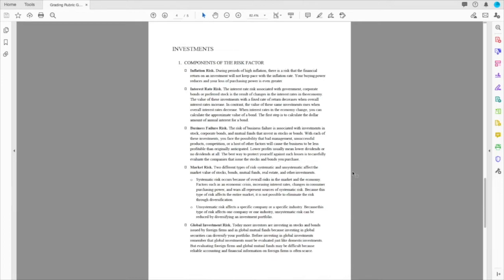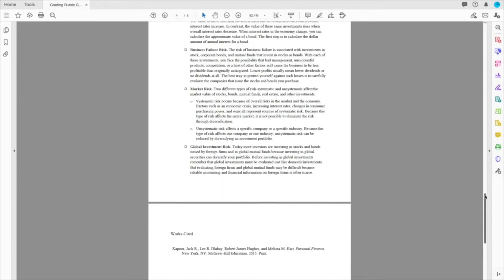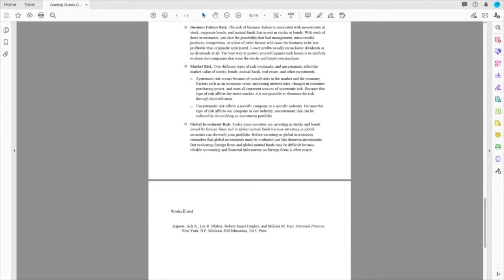As you make your reports and sales proposals throughout your career, and you're giving this to a customer or to an executive vice president or to a venture capitalist for funding, they can go in and see exactly what they need to see very quickly. If I were to put this into one giant paragraph, I just wouldn't even want to read it. And I couldn't find the information that I need. Global investment risk. And again, works cited.